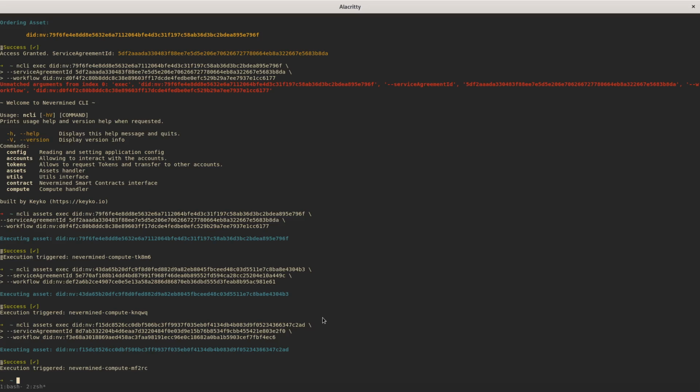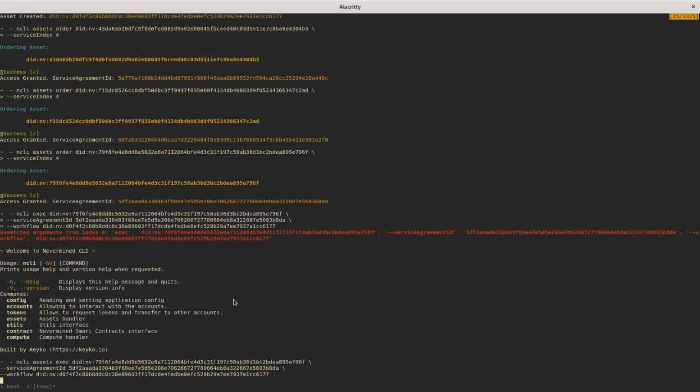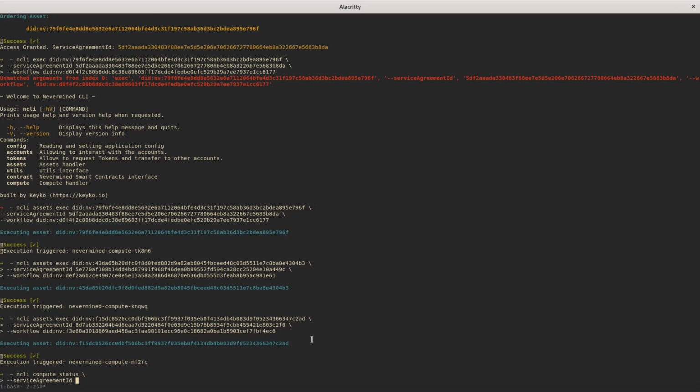and we can also check through the command line interface the status of the computation. Some computations may take longer than others, so let's check the status of the coordinator. Give the service agreement ID for the coordinator, which was this one, I think.